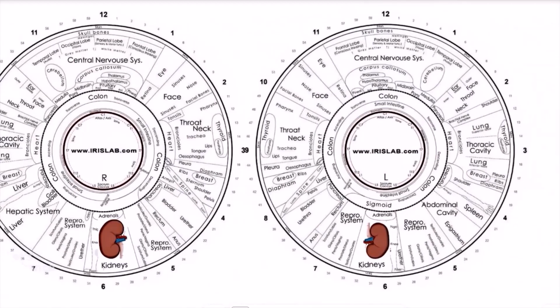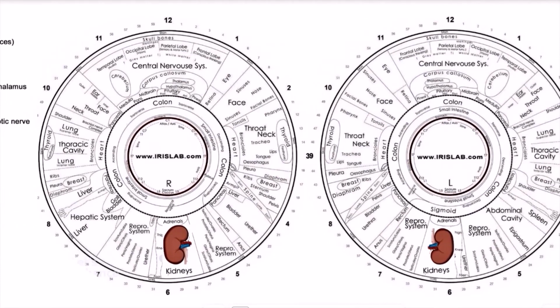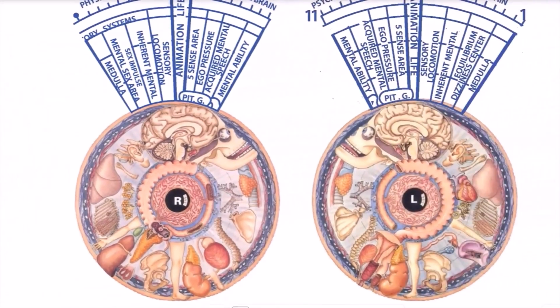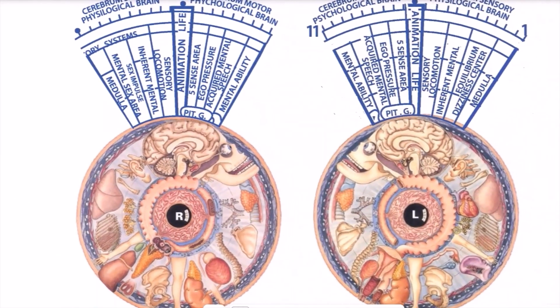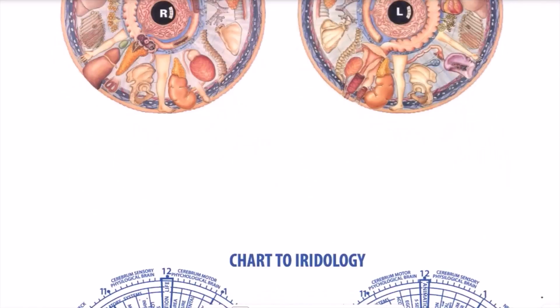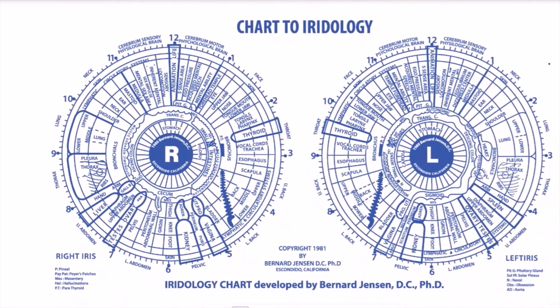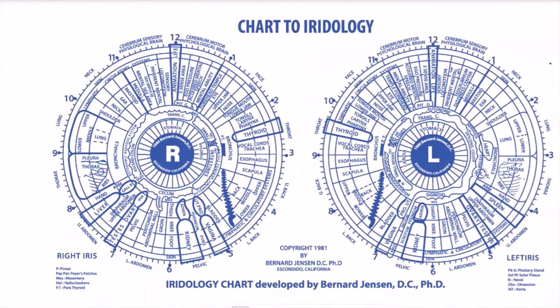All right, so from here, we are going to move on to a Bernard Jensen chart, and I have somewhat overlaid that, or just placed it at the top of this anatomical artistic chart. So all I did, just for reference sake, and I do have both of these charts. I have this Bernard Jensen chart in a pretty good high resolution.